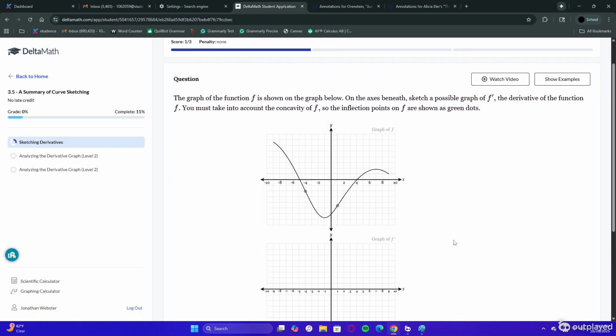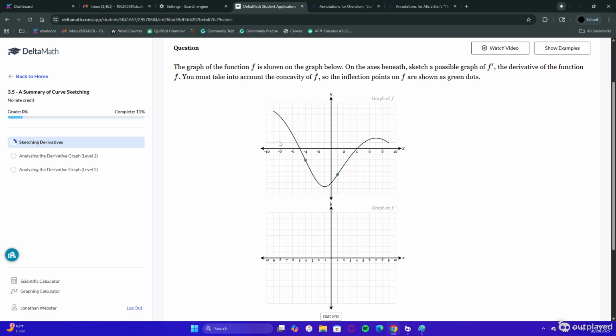Okay, now we're given another function f, and we have to graph f prime again. So it starts right here, -9 to -4. The graph of f is concave down, so you know that f prime is going to be decreasing on the interval, and the graph of f is also decreasing, so f prime is going to be below 0. So start here at -9, and then from -9 to -4 is decreasing and is below 0.